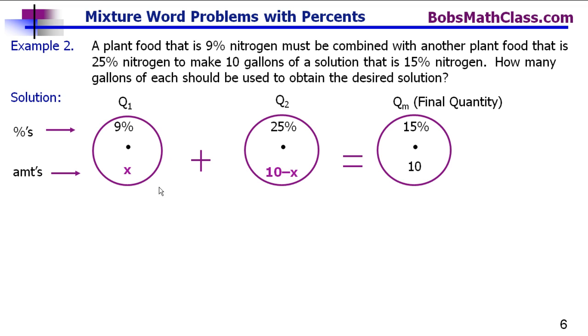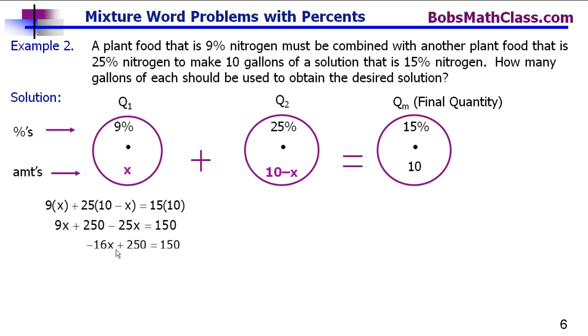Now we'll go right to our equation. Multiply these two plus the product of these two equals the product of these two. Now we didn't bother changing them to decimals. Distribute the 25, multiply these two numbers, add the like terms. A 9x and a negative 25x is negative 16x. Then move over the 250. And don't forget to bring down the negative here with the 16. So we get x equals a positive.